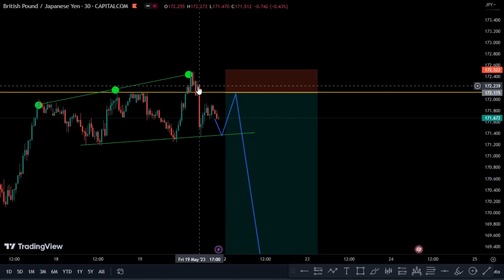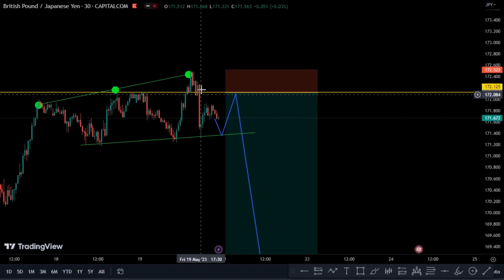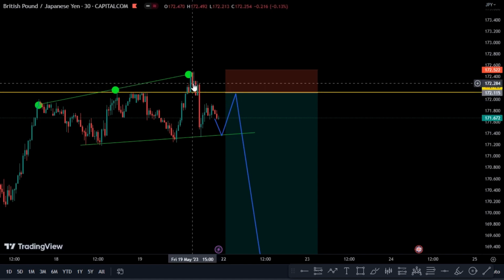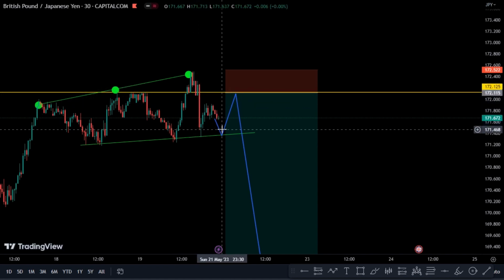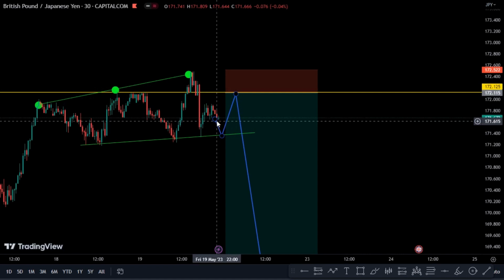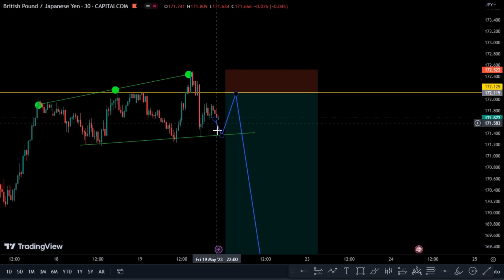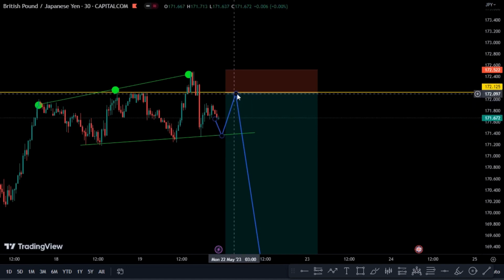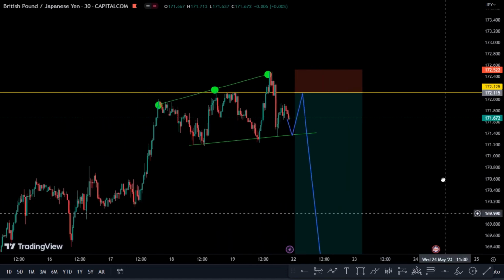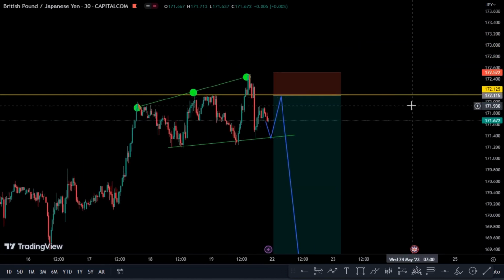As you can see, we have what the ICT traders call an institutional candle here, which makes it even more interesting. Yeah, this market might come back here, and then this would initiate our entry point right here, and then we take the short to the downside.